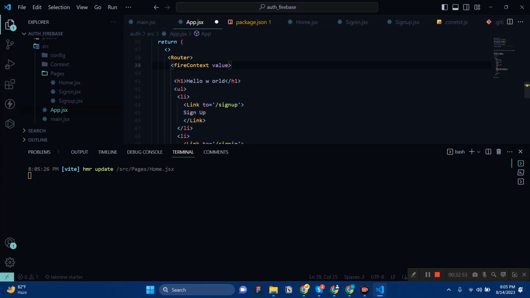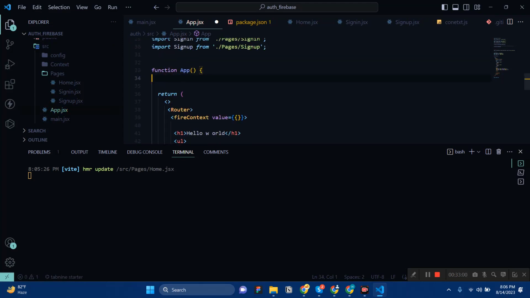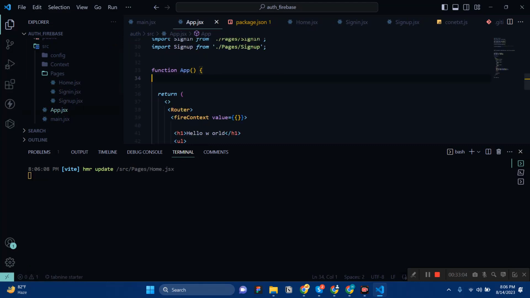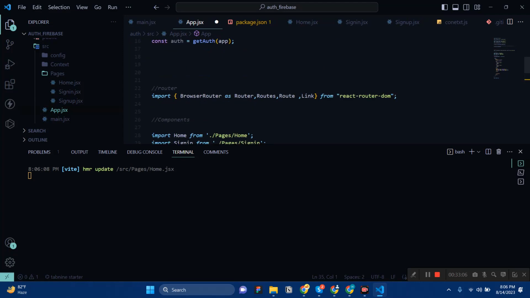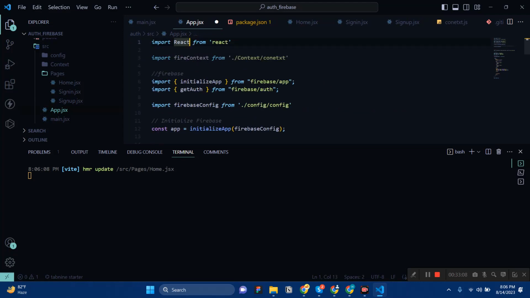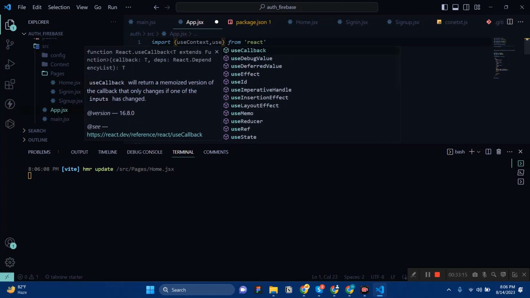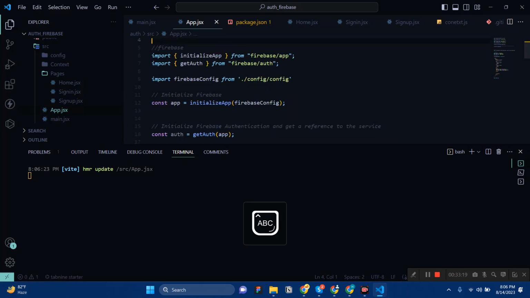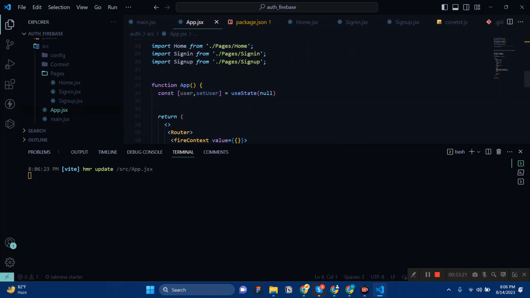Well, I forgot, here only I need to set this up, not that one. In app.js, I want to set this, and make sure everything is imported. If it is not imported, make sure you import useContext and useState, these two things. Okay, so now we have imported useState and also useContext.